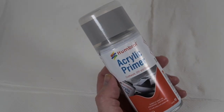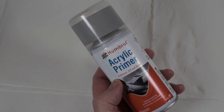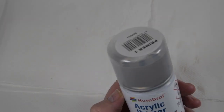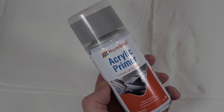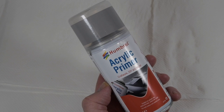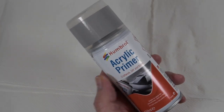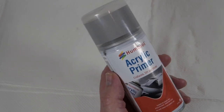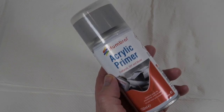Something that doesn't come with the kit, and I really do suggest you get some, is an acrylic primer, just a plain grey primer to spray your kit first. This will really help the paint stick to the plastic surface. I use it on every kit. You don't have to necessarily have the Humbrol one, as long as it's an acrylic primer and it's designed for plastics. That's the important thing.